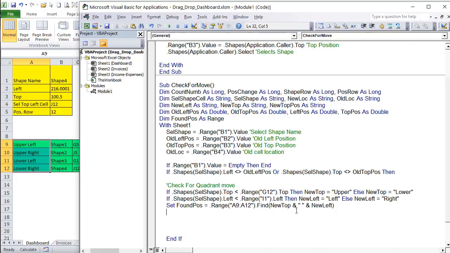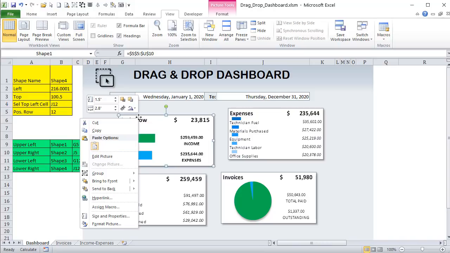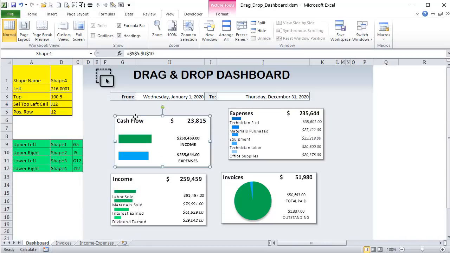Okay, what do I want? I want to locate what shape is there and what cell is there. So we can do that. If not found position is nothing, then it's found. So what do we want to do? Then we know the row. But what I want to do is find out if this, let's just say J12 here, is it the same position? Is it the same as B4? If it's found in the same position, that means it's an incremental move. It means we haven't moved it very much.